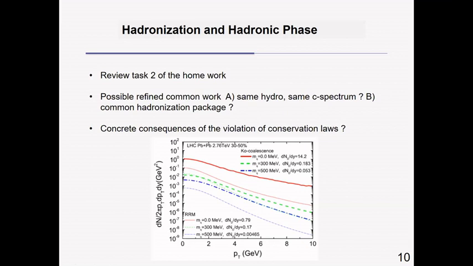But I think using the same kind of common hydro will be the first step. Very important step. Yeah, but we also need, basically, to start from the same C quark or B quark spectrum. Otherwise, that is not very controversial, right? We just use some kind of state of the art pQCD spectrum. But Paul, concerning the common hydro, that's what Shanshan developed somehow, and that's what we did in some sense.